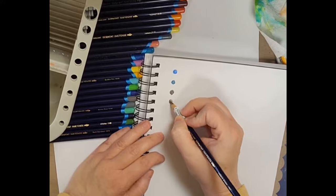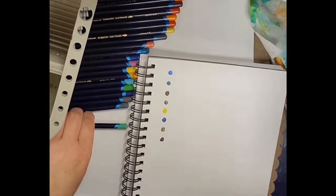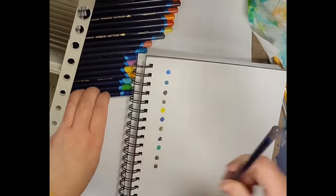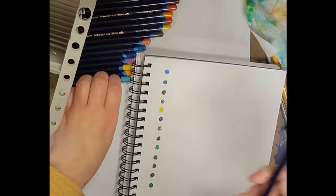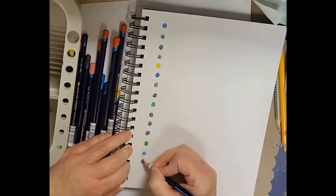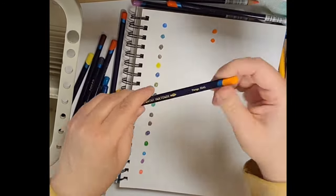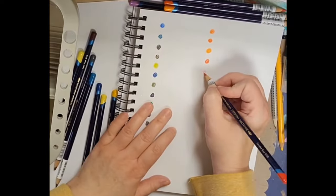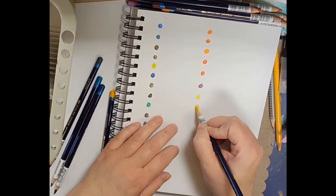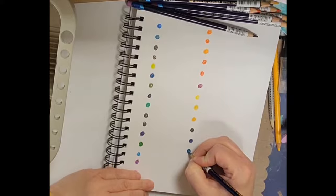Just watching these out — I made a circle for each one just to see them. I'll have to do a proper swatching with the names for reference. I need to redo my whole set since I can't find my original swatch card. I always highly suggest trying a color out on a separate sheet of paper before committing to your painting, because sometimes the lead looks different dry, and when you activate it it's beautiful but might not be the color you're looking for. There are some lighter ones in the new colors, and they're just stunning when activated with water.